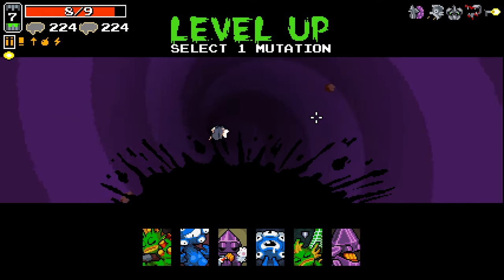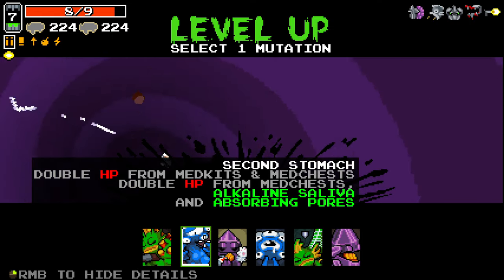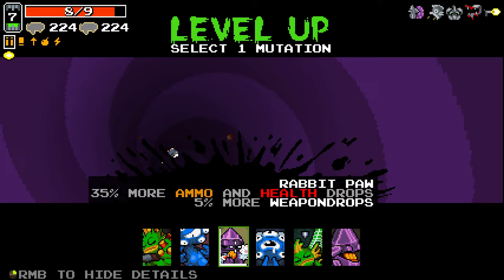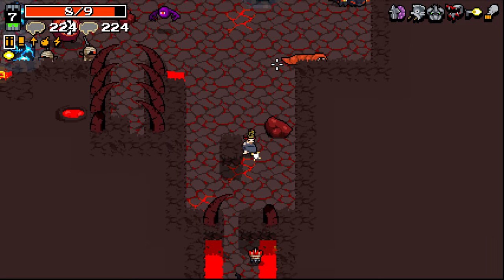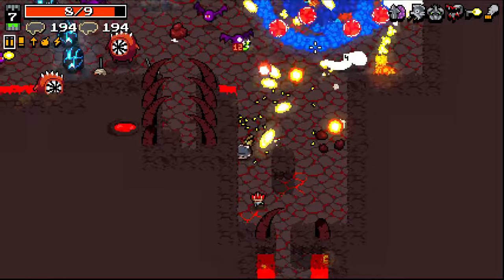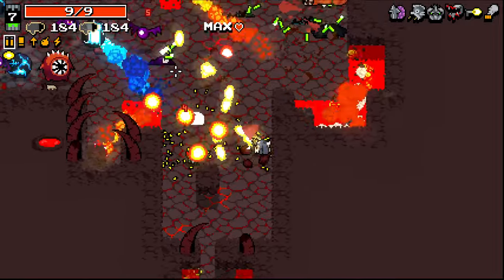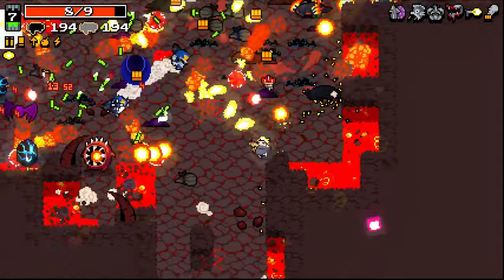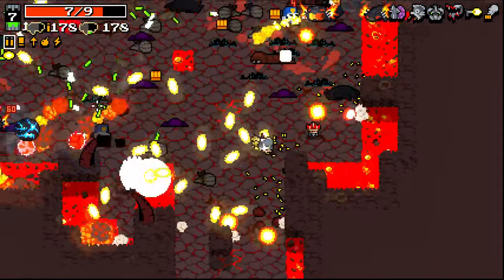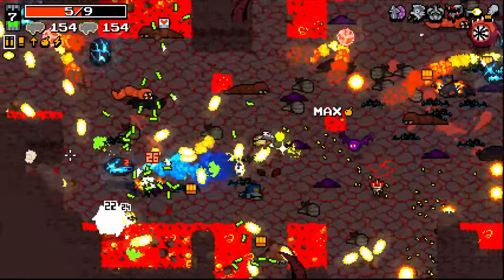You're up to level 7. Second stomach's probably worth it right now. Rabbit paw's probably worth it. We'll take rabbit paw, I think. The extra potential HP drops. I think honestly Bloodlust is going to be healing us more than anything else, but still I need to keep my eye on things.